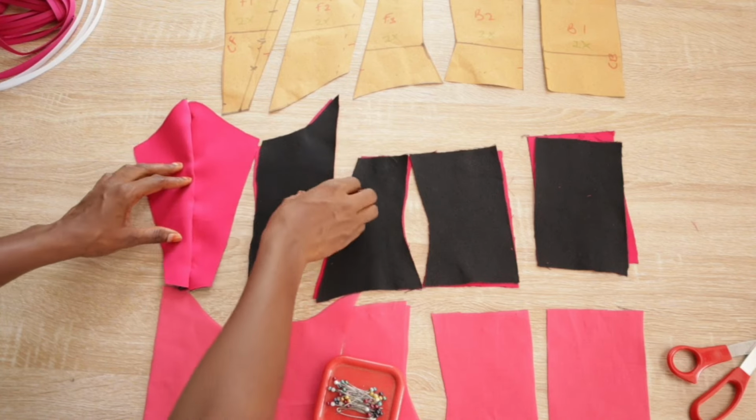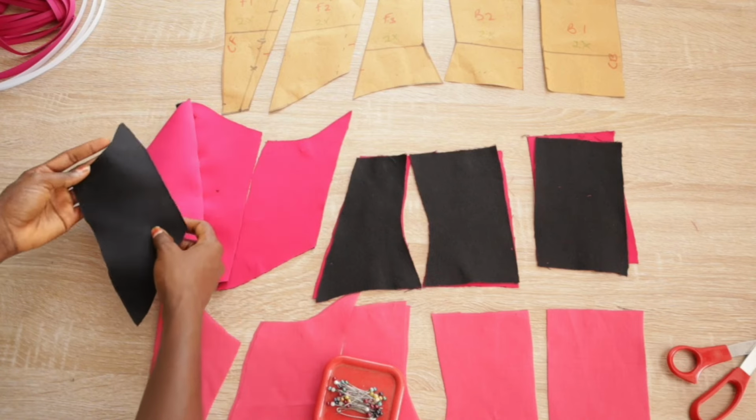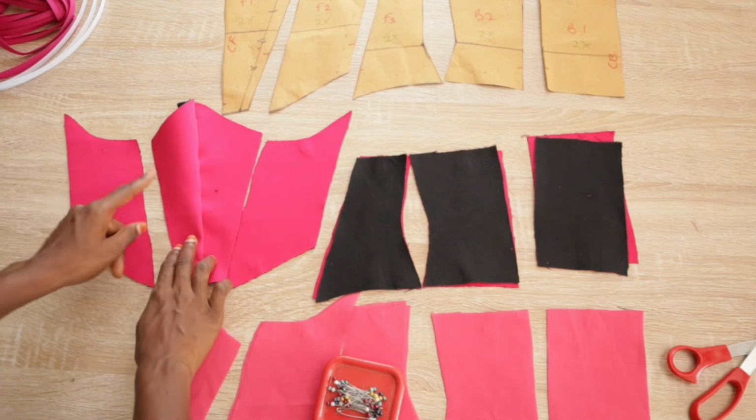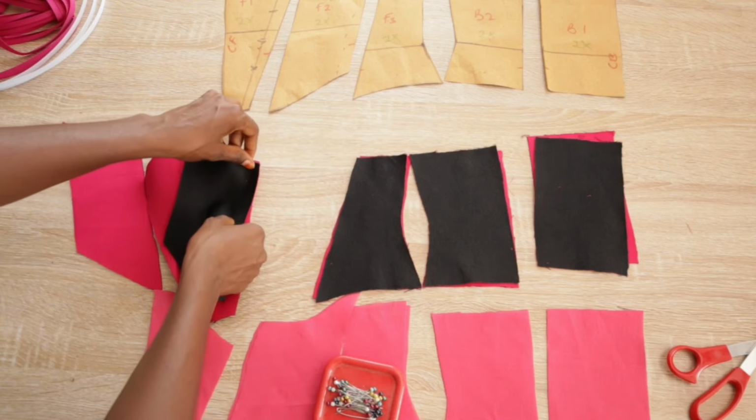That's why I have laid down the pattern according to how it's supposed to be arranged at the top there. It gives you an idea of how to do it, so just watch. You just have to make sure that the pattern flows like it's supposed to.